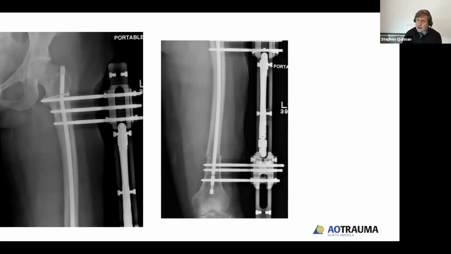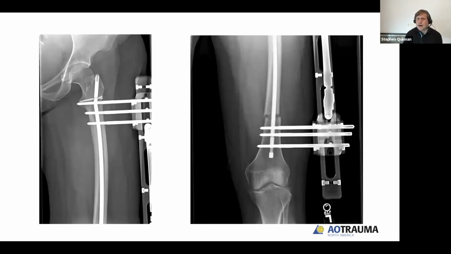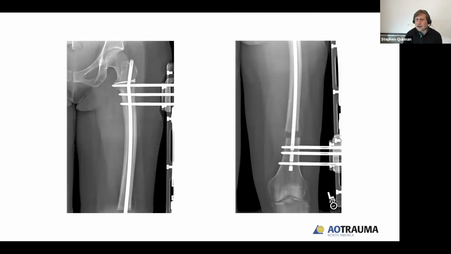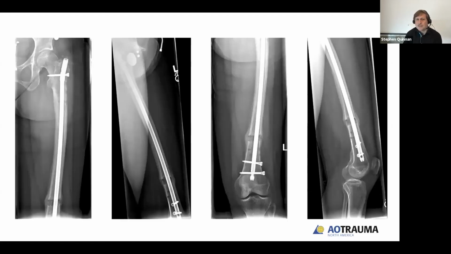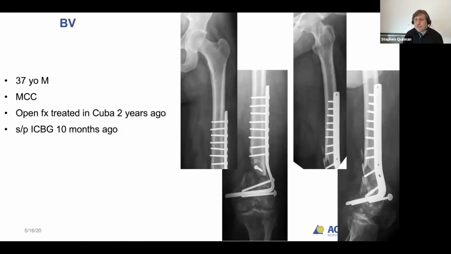And if you don't have access to internal nails, which can be much more expensive, this is certainly a way that this can be done effectively. You see the rails put on as remote from the nail as we can, and a gradual distraction rate of about 1 millimeter a day. And ultimately, within a month, the patient is out of the frame, we have the nail locked into place, and we go on to see successful healing and that limb length discrepancy adequately addressed. So it's a totally different story.